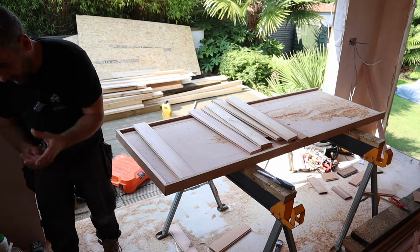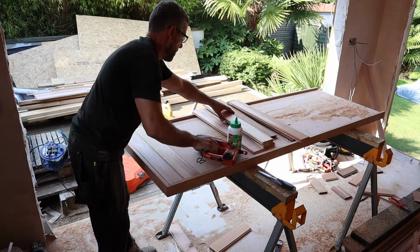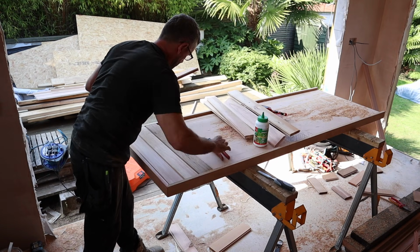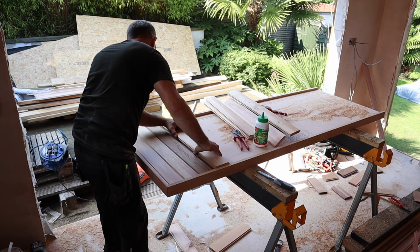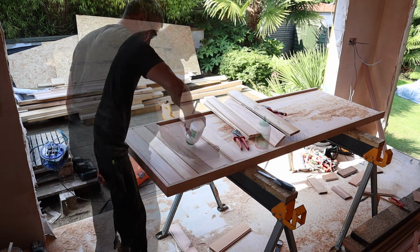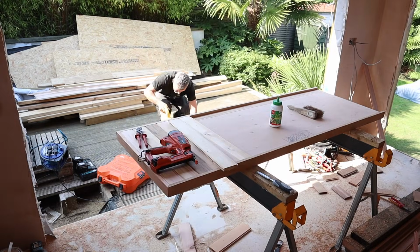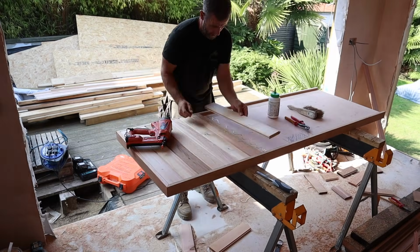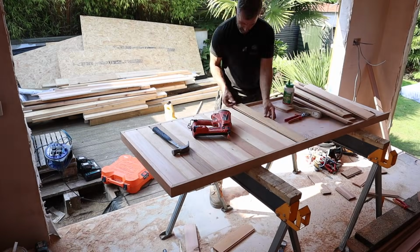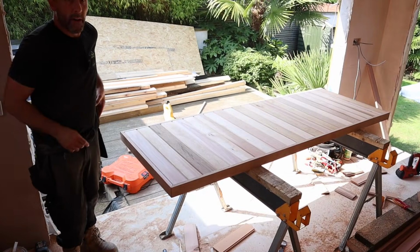I'm happy with that. What I'm going to do now is go for it and start gluing it and get it pinned. Just make sure that I've got a good angle on these pins and they're not coming through, which obviously is not what we're aiming for. Right, there you go.